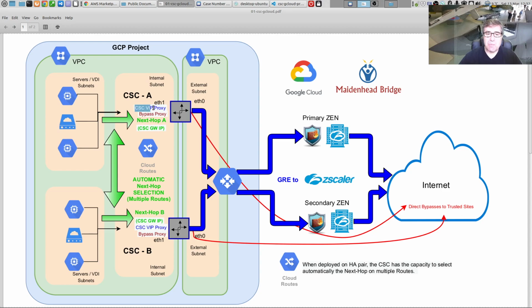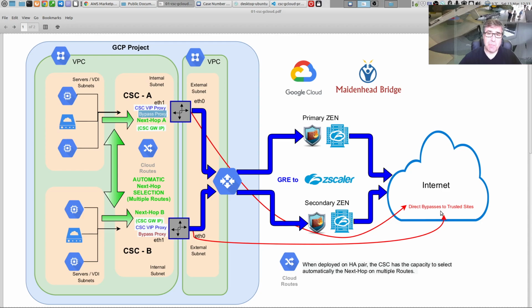The VIP proxy is for the default traffic on the PAC file, when you want to send all traffic to Zscaler. And the bypass proxy is for the list of URLs you don't want to go via Zscaler. You point it here, and it will go directly to your trusted sites.